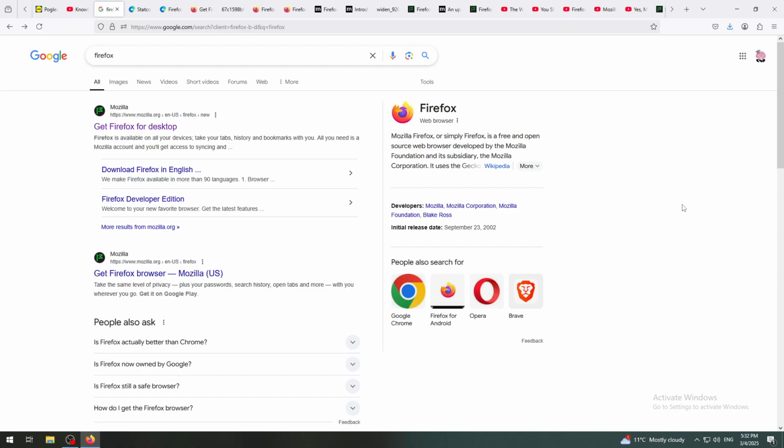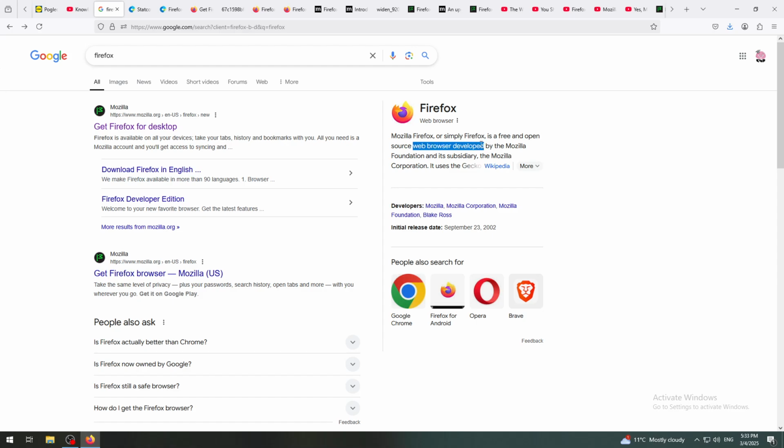First thing, for all of you who by some chance don't know what a web browser is, just Google for web browser or Firefox as I did, and probably one of the first search results will be Wikipedia, and it clearly says Mozilla Firefox, or simply Firefox, is a free and open source web browser developed by the Mozilla Foundation and so on. So Firefox is a free and open source web browser. Very interesting now what the web browser is.